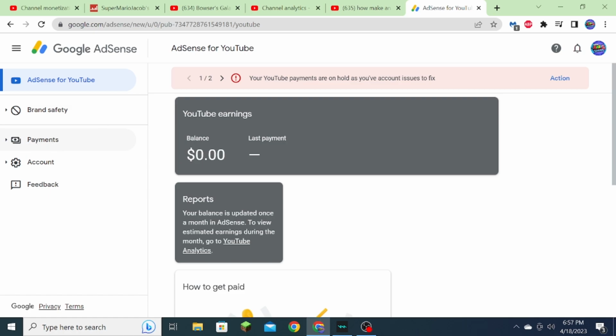And then once you're done setting up payments, which is pretty much right here, I still have something I need to fix, as you can see. But once you do that, you're all set and ready to earn money. What you're going to need to actually get payments is an ID, and all your business papers for your tax stuff. So that's pretty much all you need.